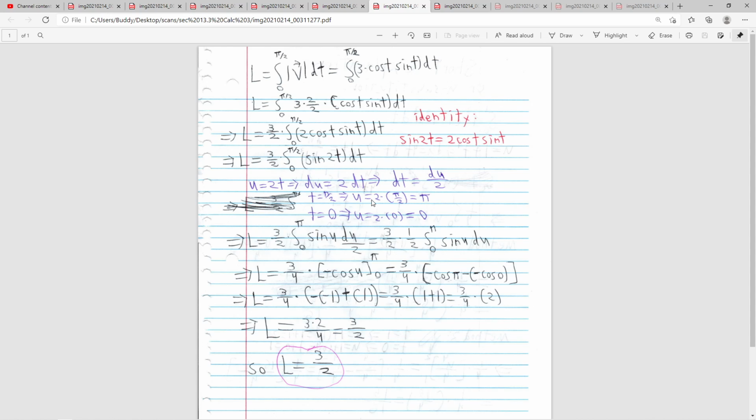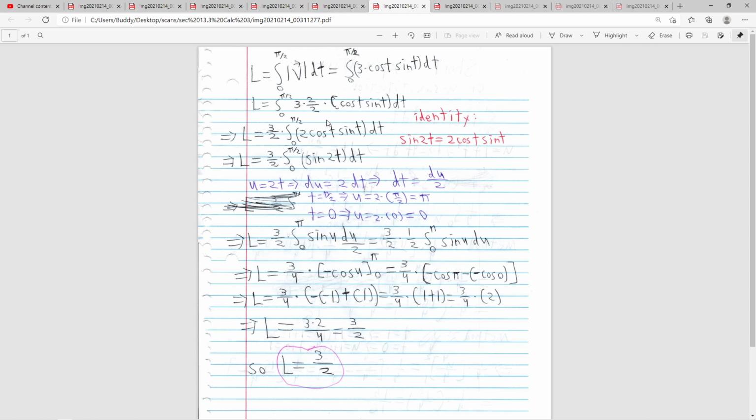But besides that, the first step is to use a trig identity. We basically have to do every trick in the book to solve this integral, because it's the product of cosine and sine, which is never good. It's never easy to solve when you have cosine and sine multiplied together. So we can write this as 3 times 2 over 2, because that's basically 3 times 1, and a number can be written as a product of 1.